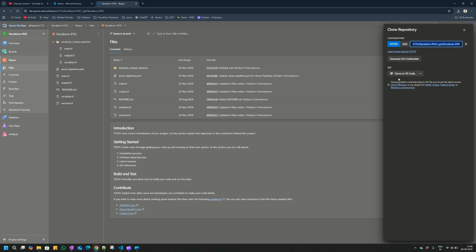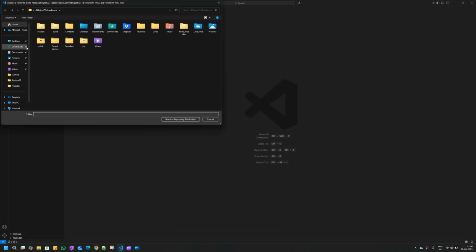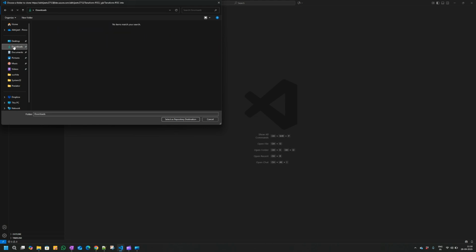In this one we will see how we can clone using this URL. You can also clone using the VS Code option, which is directly going to open your VS Code when you click it. Let's say if I click on it, my VS Code gets opened, and I am being asked to select a repository.